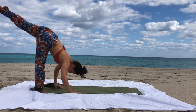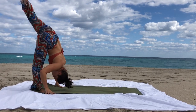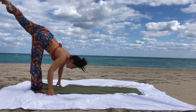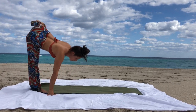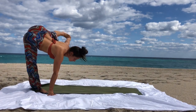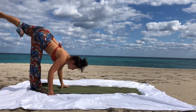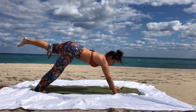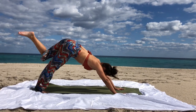Crawl your hands to the back of the mat for standing splits. Either staying here or lifting the left leg out to the left side, maybe grabbing hold of the toes with your left peace fingers. Left leg comes back to standing splits. Keep the leg lifted as you crawl the hands forward, three-legged dog, hips and leg high.